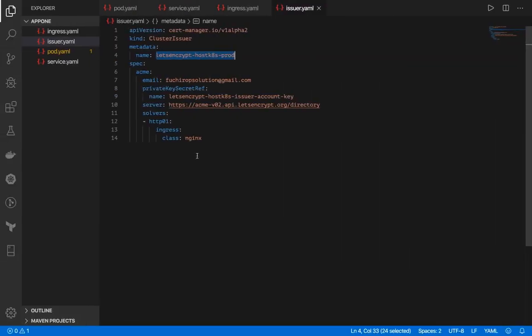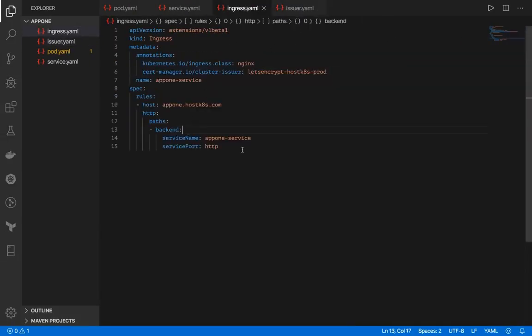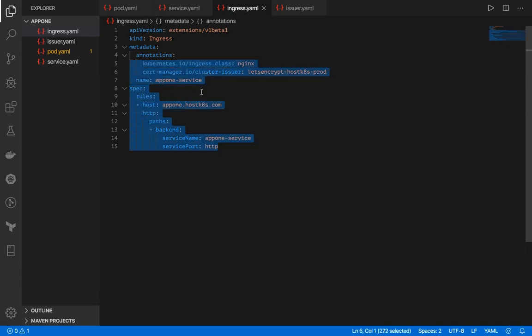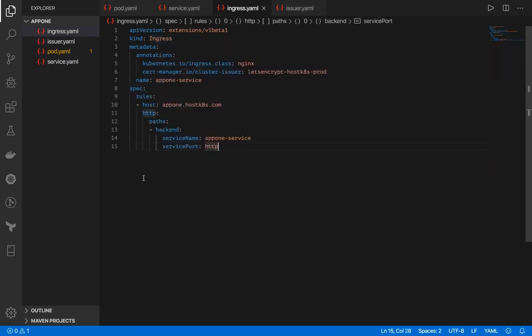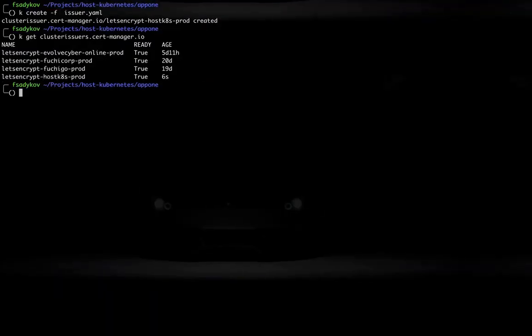So now what I'm gonna do, you can see that the ingress kind will be pointed to the application, but we are missing some HTTPS configurations. This is the basic configuration for the ingress. Now we have to add the actual HTTPS. We have to just dynamically say this is the name we'll be using.